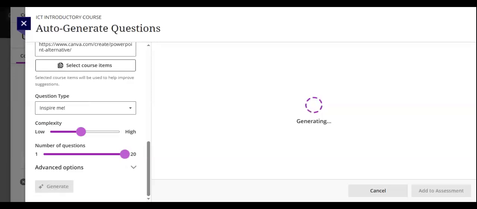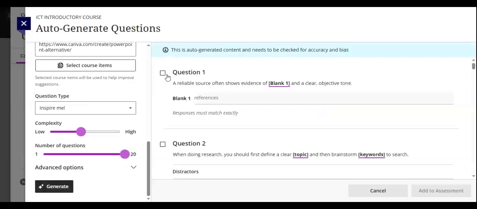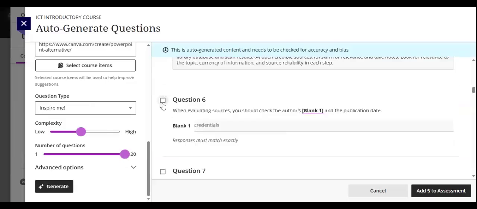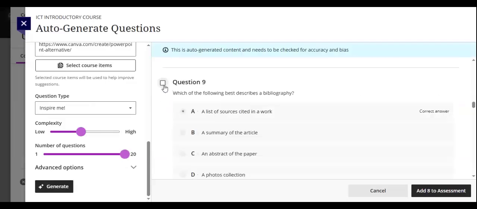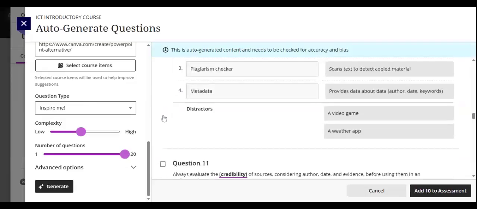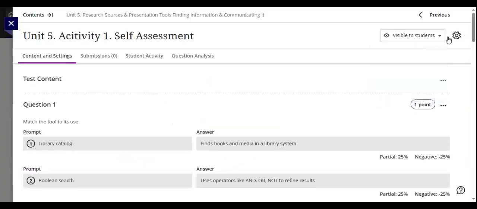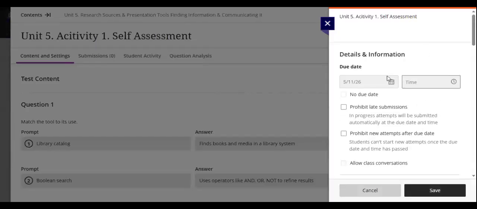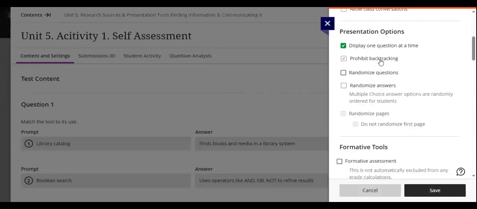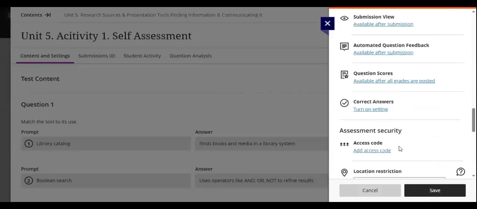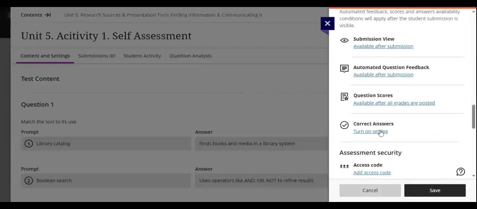And true or false, select the correct answer, fill the blank, match. May 31st for submission.